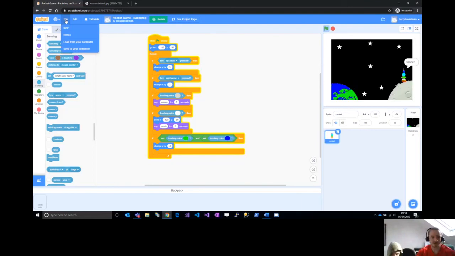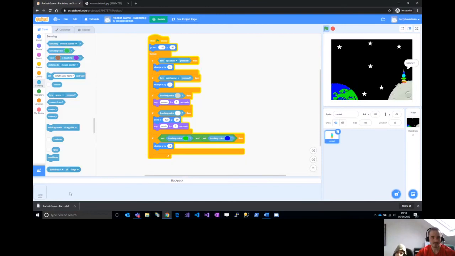Go to File, Save, Save to your computer. I think. That saved it to our computer. If we go File, I think we press Remix in Project. Okay, so you have to press Remix, and then that's a remix for your use only. And then you can do File and Save Now.